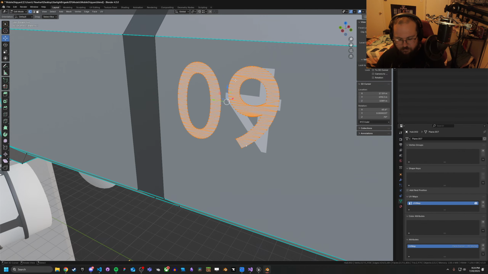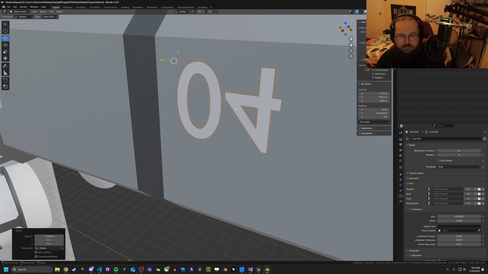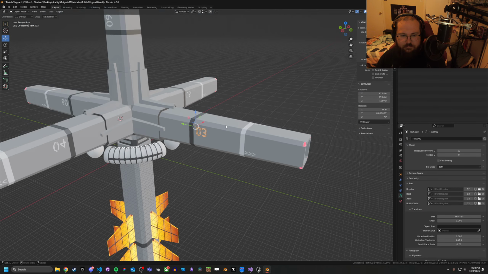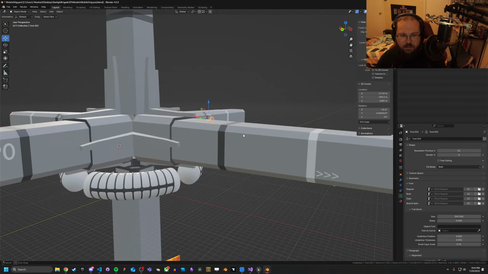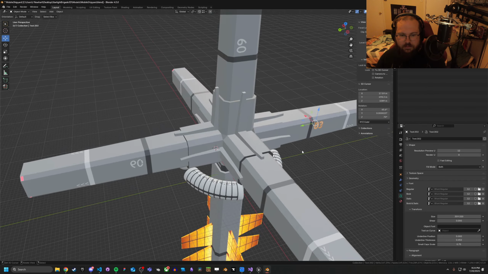There we go. And delete these vertices. Pull this out slightly further. And this is 3. Alright, so we got 6, 5, 4, 3, 2.